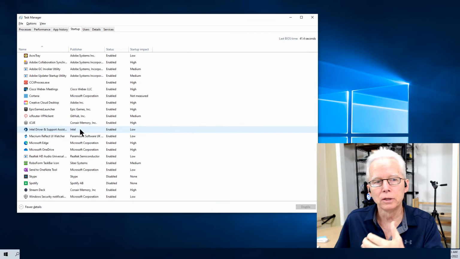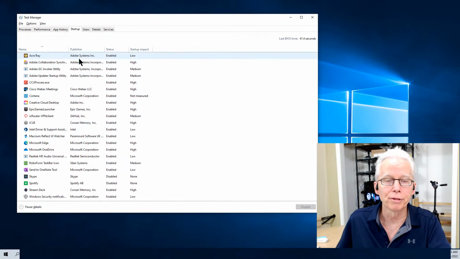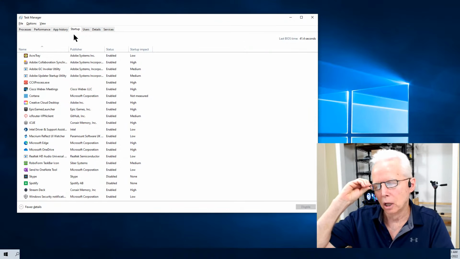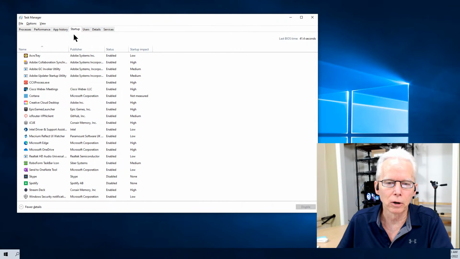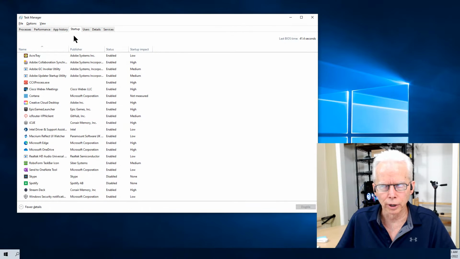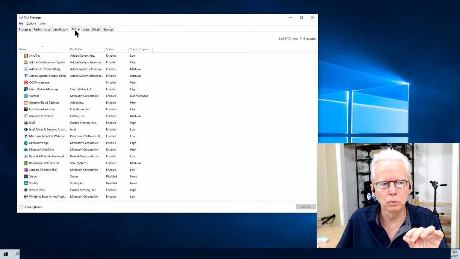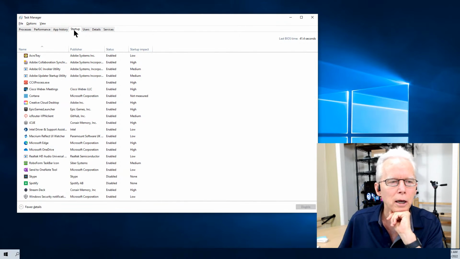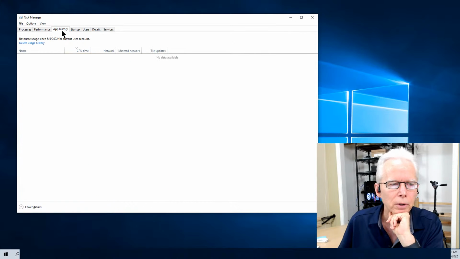And Autoruns finds a whole lot more things than what the startup tab in Task Manager does. For those of you who remember back far enough, we had msconfig with Windows 7 and earlier. And I'm not sure when this came to Task Manager. It might not have been the first release of Windows 10.